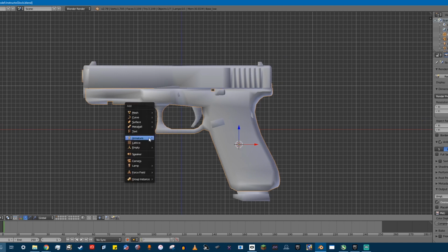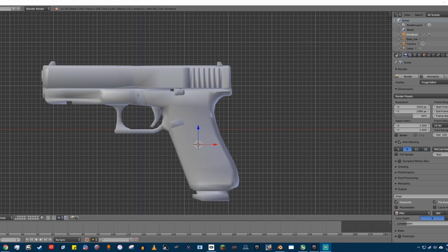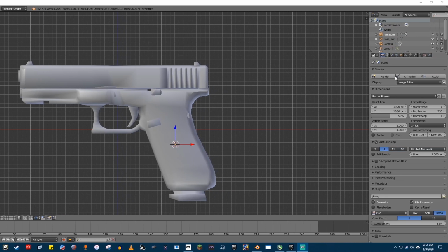We're going to start with the handle, since we just finished making the origin point for that work where we want it to be. We're going to select the handle and then hit Shift S and select cursor to selected to make sure that the 3D cursor is on the origin point for the handle. Then we're going to hit Shift A and go to armature and then single bone, which will add an armature rig to our mesh in the exact spot where the handle starts.